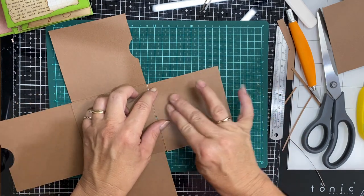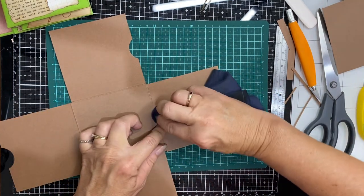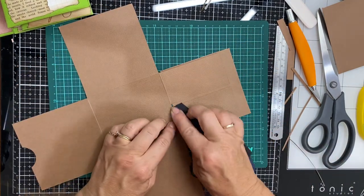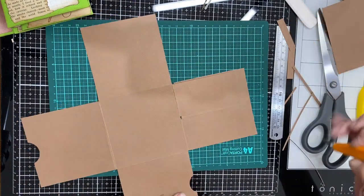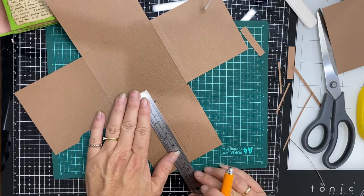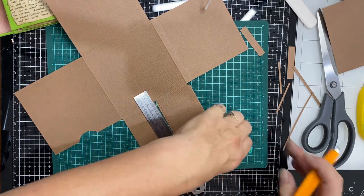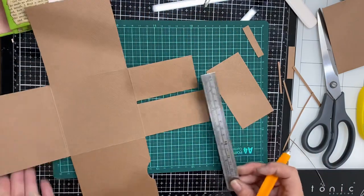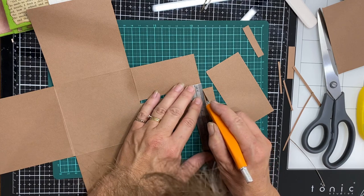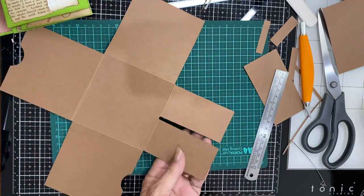Sorry if my hair's in the camera. All right, get rid of that glue. Turn it over and trim that one down as well. So now I've got my separate one for that tag. And it is there. It's very hard to see. Maybe this was not a good colour. Sorry. So that you can all see. Let's do the same with this one.